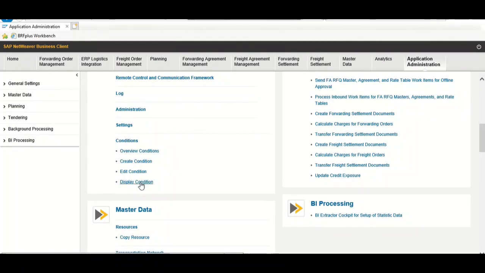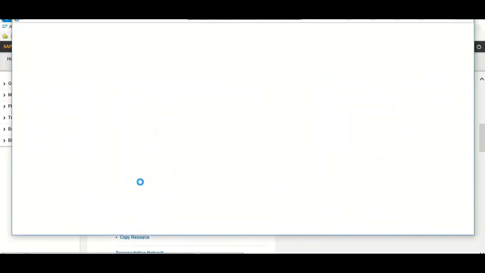So here we can click on display condition. It will open a new screen.